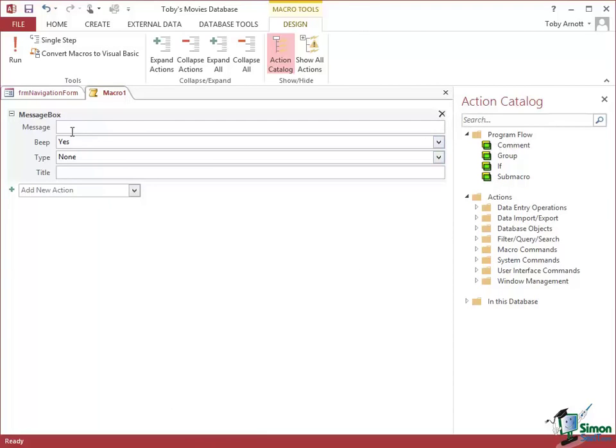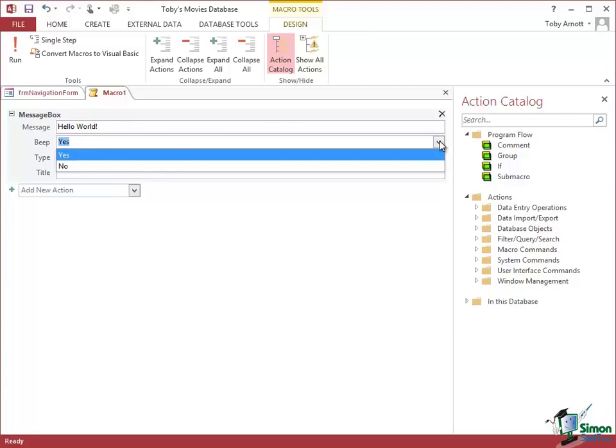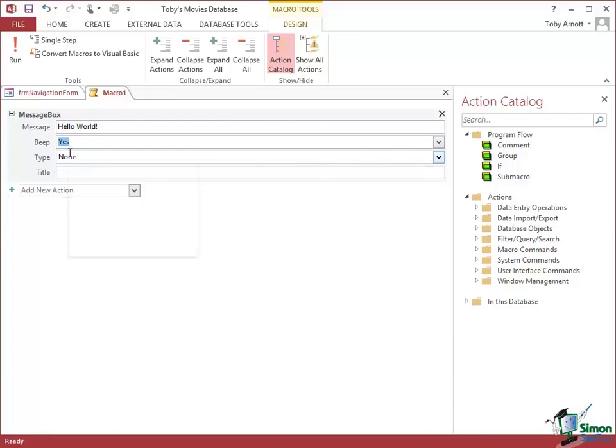So first of all, let's put in our message. So we just type in there the message. It's going to be hello world! Put an exclamation mark. Now let's look at the other options, the other arguments for this command. First of all, do we want a beep? Now my sounds are turned off on the PC I'm running this on, but you've got a choice. You can say yes to a beep, no to a beep. Let's say yes to a beep. You won't hear it, but if you're working along with me, put a beep on and your system will beep at the same time.